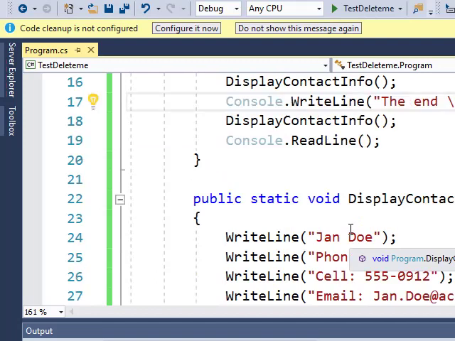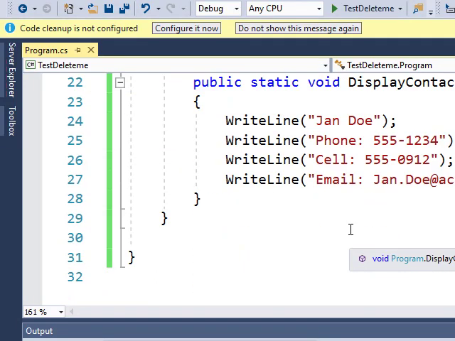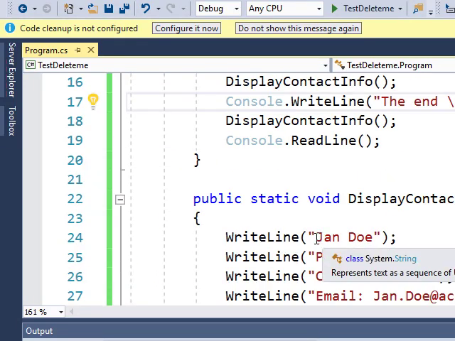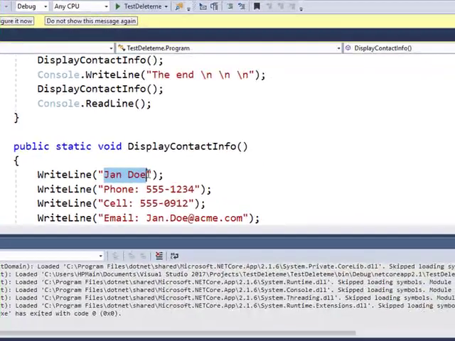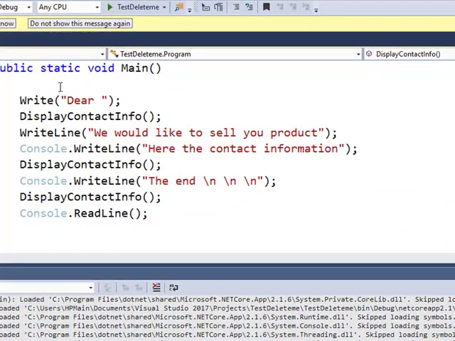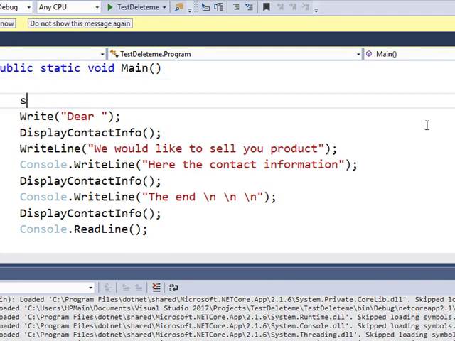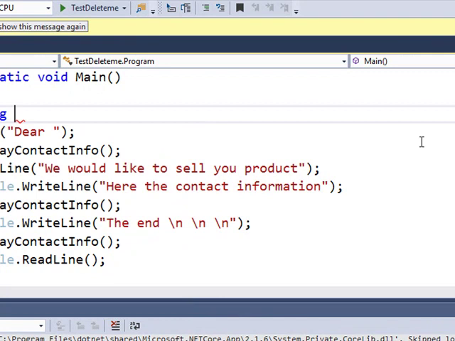Instead of hard coding the name, let's create a name, string data type, and let's call it name.